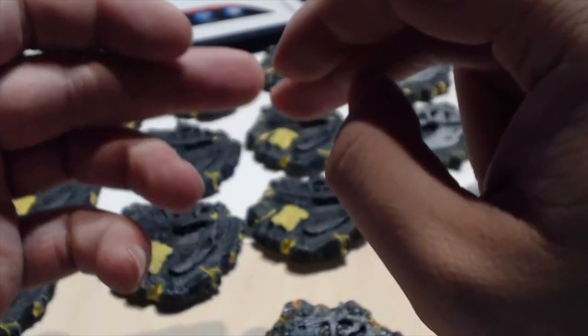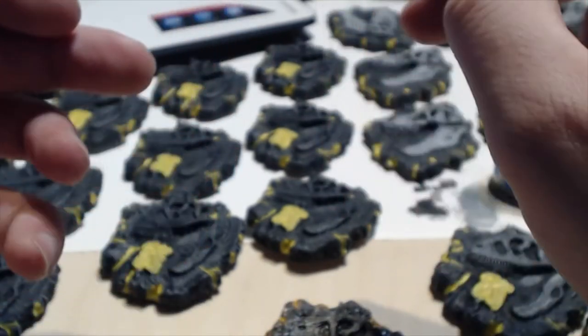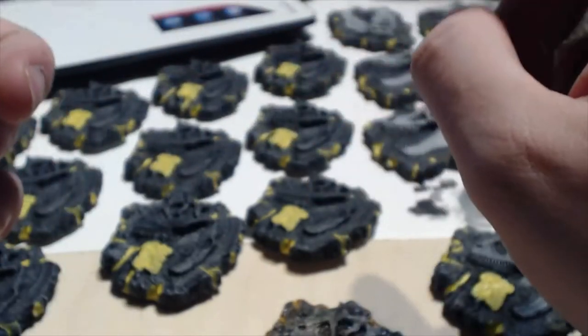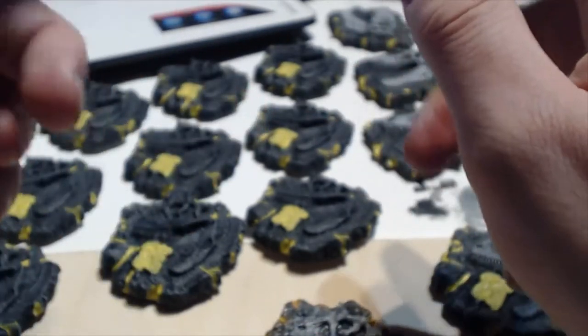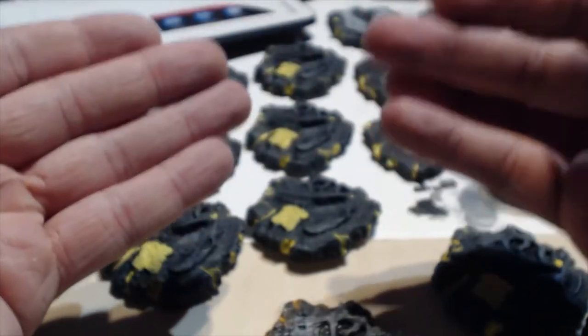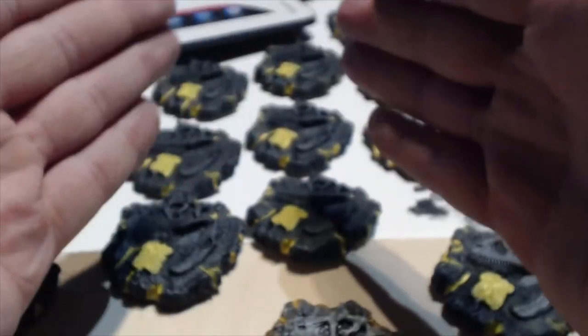One thing that I also want to point out is that when you're doing this on your own, if you have to do a batch of 10, you have to repeat this process every single time, so not every single paint job is going to look the same. But I also like to try and put variations in them, so it's not the same technique that I'm doing time and time again. It makes it a bit more unique, so that when you receive your item, it's something that's bespoke specially to you.